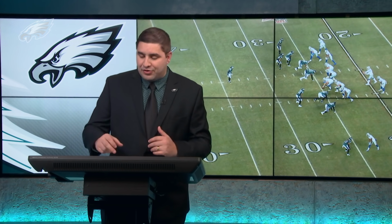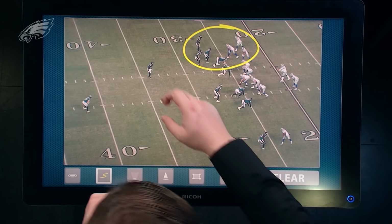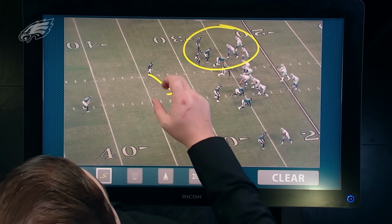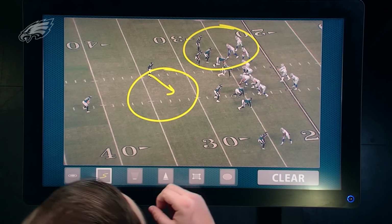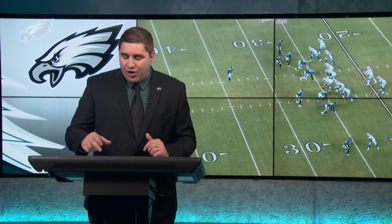This is the first third down of the game. The Eagles in man-to-man coverage. You're going to see here, you've got 3 over 3 to the boundary side at the top of the screen. It's going to be cover 1 robber. You've got Rodney McLeod lining up right here to take away any in-breaking route. Here's your last one-on-one matchup on the outside with Ronald Darby. So I want you to keep an eye here on this matchup.